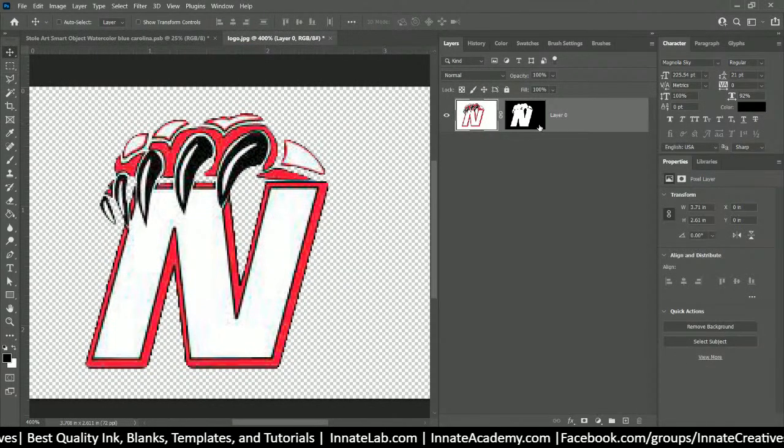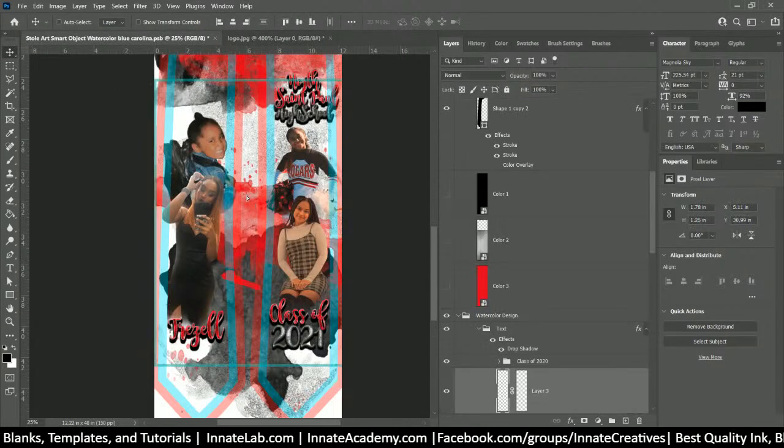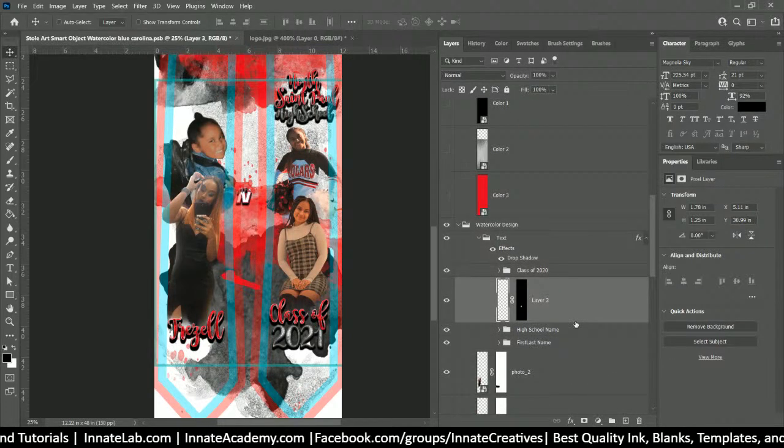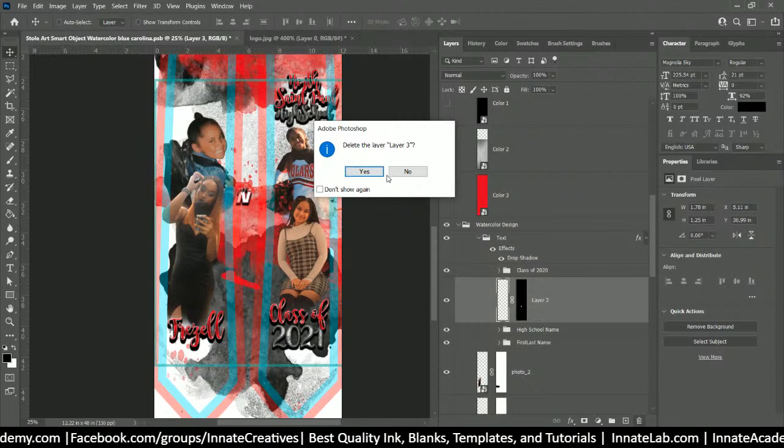Let's see if this logo wants to join us. Here, I'd rather bring it in as its own element, because that's going to be huge for no reason.